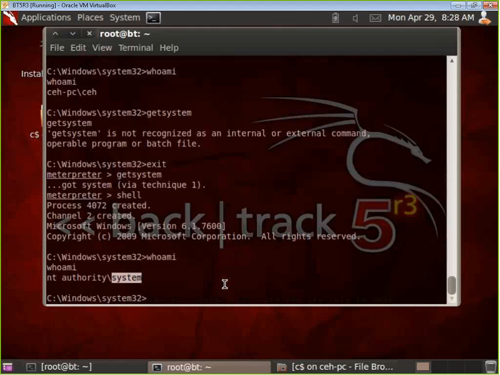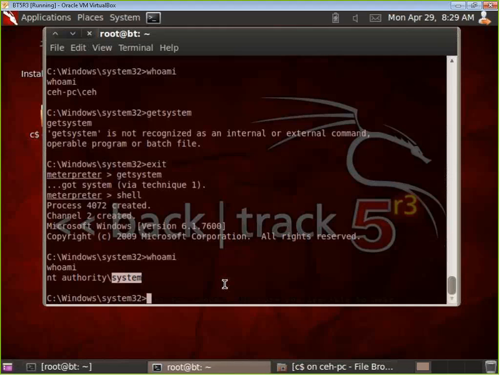How come before you couldn't be system until you needed to type getsystem? That's right. Once you get system, then you type shell. That's correct. So getsystem, and when you type shell, it creates a process.